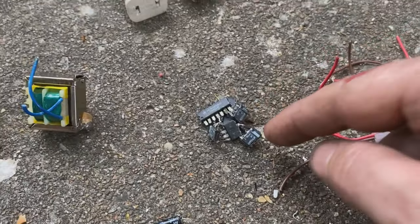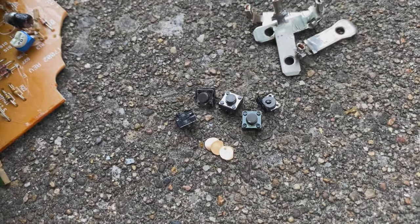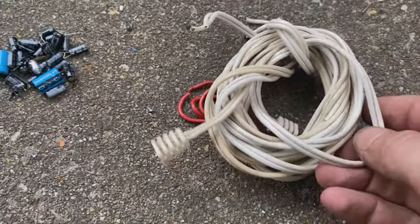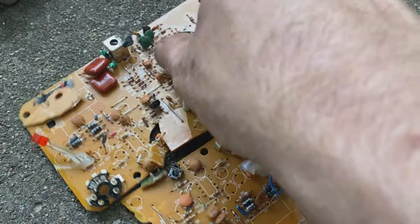Here's our IC chips, our flat packs that I peeled off. There's our capacitors, brass. Those are the switches and the contacts. A couple of them were broke, so there's the contacts. You can see them kind of shining there. This is our good cord. And just so you're kind of curious, oh, I missed one there.